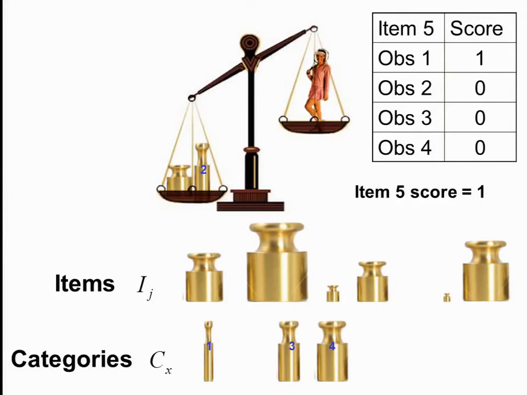But if we want to do a polytomous scoring system, we need another set of weights. In this case, we'll call them the categories. So for each item, you would put, for example, the category 1 weight in with the item, and we find that the person's heavier than that combination of the item plus the category, so we'd give it a 1. We'd put category 2 in. In this example, the item weight plus the category weight is heavier than the person, so we give it a 0. Because we know those category weights are rank ordered by weight, all the rest of them have to be 0, since they're heavier than the one that got us a 0. So we give them all 0. We add up those dichotomous scores. In this case, we get a 1, and that's the polytomous score, which would be the response for each of those categories.